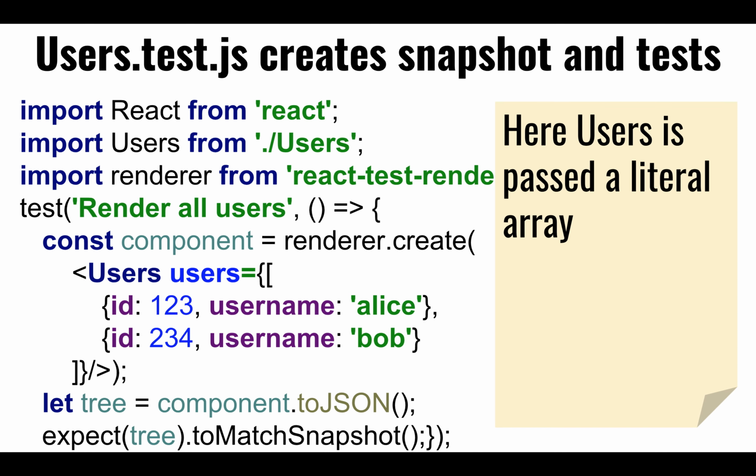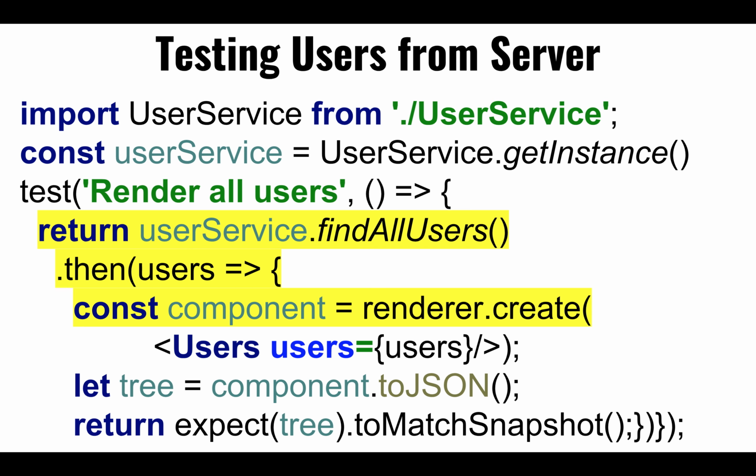Okay. So here we're using users as a hard-coded array, or we could also use our user service. Notice that we didn't use the user service at all. But here I'm just illustrating the fact that we can also test with live data. Not that you would do this, but here is an example of going out to a service, actually generating an HTTP request going out to a server. The server goes out to a database, the database comes back, and here's the promise that comes back, using the users array that comes back to then render the users and create the snapshot out of it. Not that you would do this, but just illustrating how you would go about it.